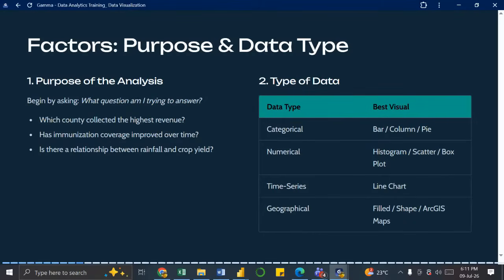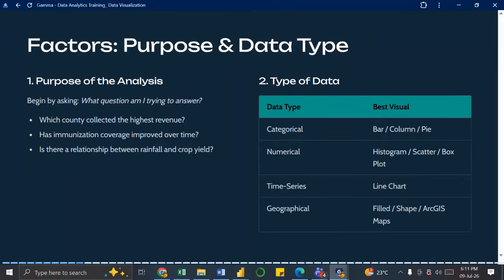Then we have a box plot. A box plot shows the spread of your data. What is the range? That is why we have the mean, median, interquartile range, percentiles, quartiles, and it shows the minimum and the maximum number. That is a box plot. With a box plot, you'll be able to tell whether you have outliers in your data or not.